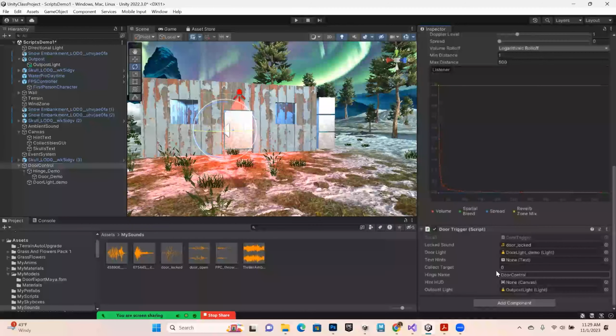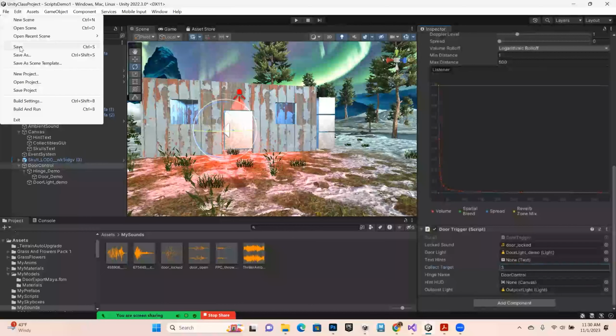There is a collect target thing. That's how many of the things you want to pick up to open the door. So right now, by default, it's set to 0. I'm going to put like 3 in there, and you could change that. You can put 4 or 5. If you're testing, you might want less, and then when you actually do it, you might want more. And then the only ones we don't have plugged in is the text and the canvas, which we haven't made yet. So all of those things are there.